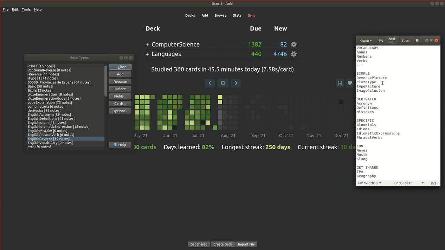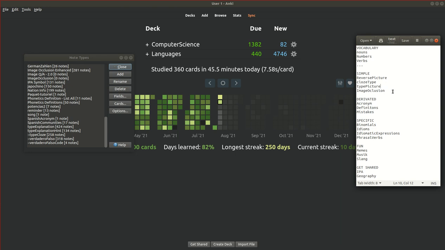Also, cloze type. Oh, yeah. Type. Always make them type. When you are learning a language, maybe not for your native language, if you have the word in the target language, you don't want to write that word in your native language. But for when it's the opposite, when you have to remember the word in the target language, make sure that you have to type it, because it will be much better, even if it's a really simple word. Type it. Apart from typing and pictures, that's all you need to know.